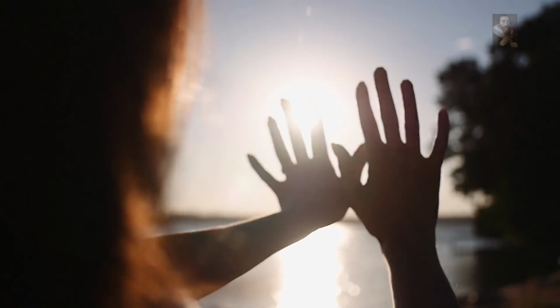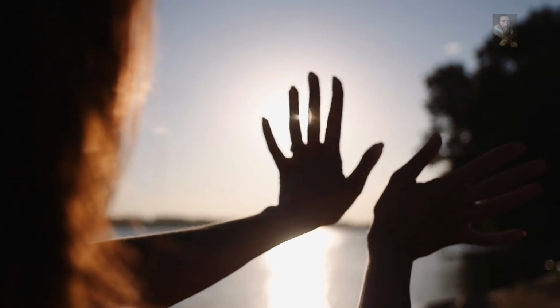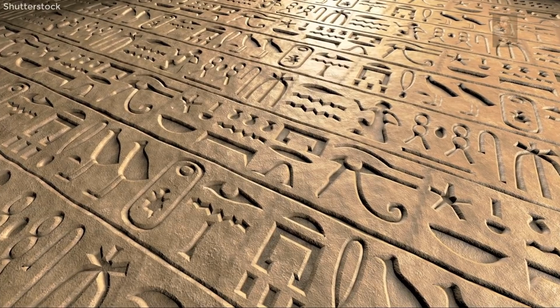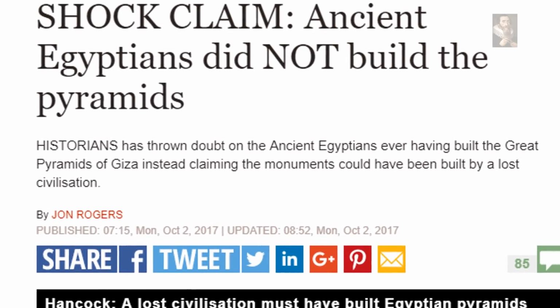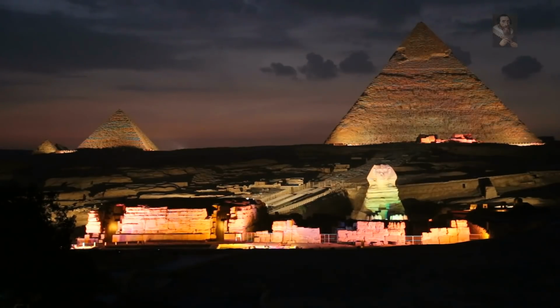But one thing is certain, and that is that something completely catastrophic happened in ancient times to stop production of these things. This took place before the civilization we refer to as the ancient Egyptians emerged. Crazy, but all the evidence suggests this is true. There is a lost civilization, the builders of these things.